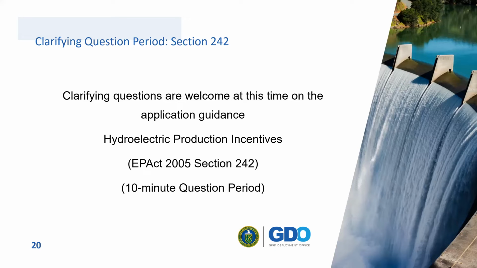So our question is, we have 3 small hydroelectric dams in Maine, and all 3 of them are currently not producing. So would that be covered under the 247 only? Or do either of these 242 or 243 cover the dams that aren't currently producing? All I'll say, Jeffrey, is our guidance for 242 explains eligibility with respect to your situation of inoperability. So I would focus in on that area.